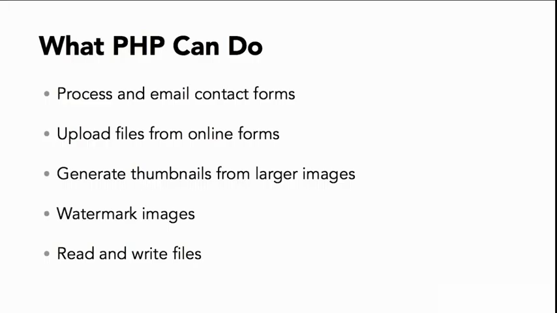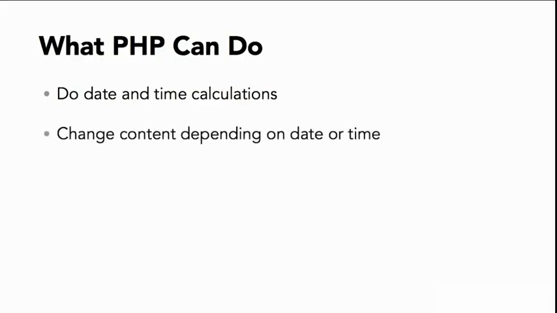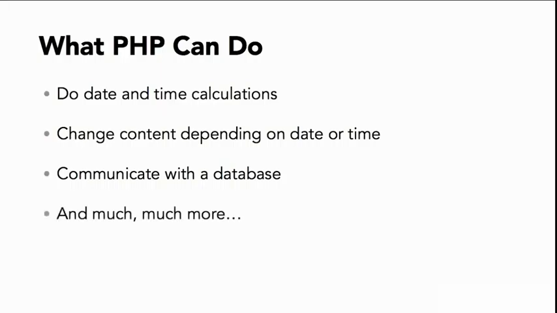And that's not all. You can use it for date and time calculations that take into account different time zones and whether it's daylight saving time. It can change the content of a page depending on the date, day of the week, or time. And one of its most important uses is communicating with a database. Most of the time, PHP is used with the open source MySQL database, but it also works with all leading databases. There's much more that you can do with PHP. But let's not get carried away. We need to start with the basics.